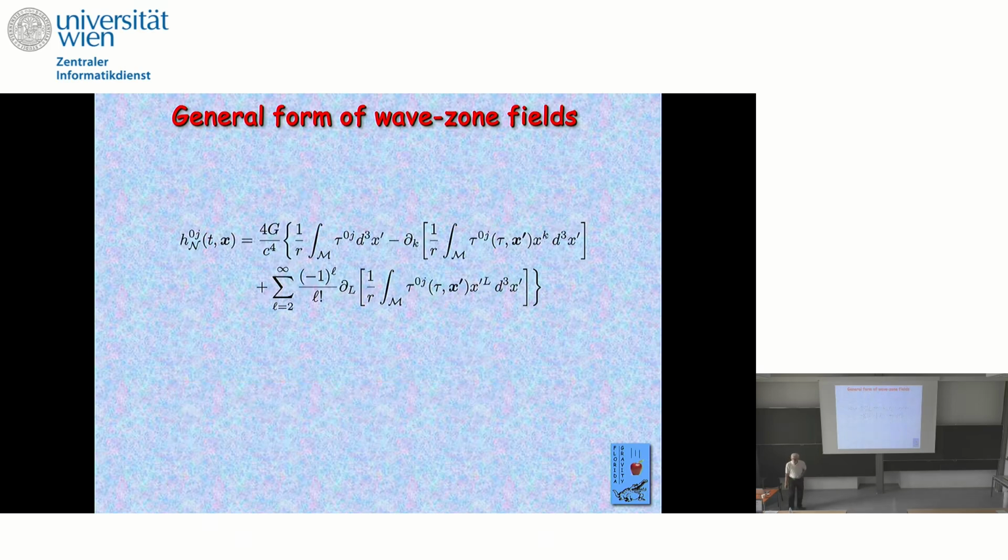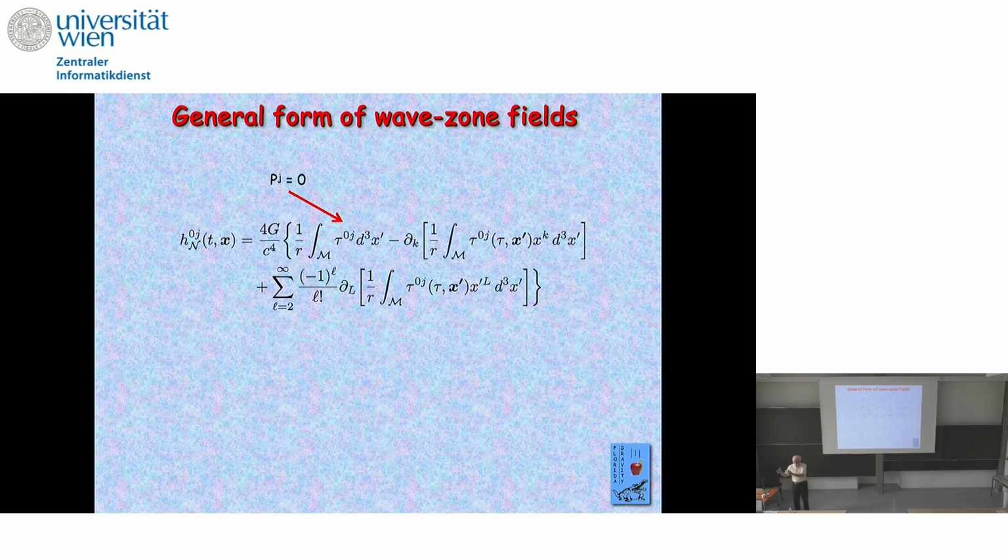What about the space-time component, H0J? So J is the spatial index. So we have a similar thing. There's the first term, the second term, and then L equals 2 to infinity, all the rest of them. If you remember that partial derivative of this tau alpha beta with respect to beta vanishing, again, because there are partial derivatives, this gives you some very nice identities that you can exploit to simplify these expressions. Well, in this case, of course, this is just the momentum of the system. T0J integrated, it's just the total momentum.